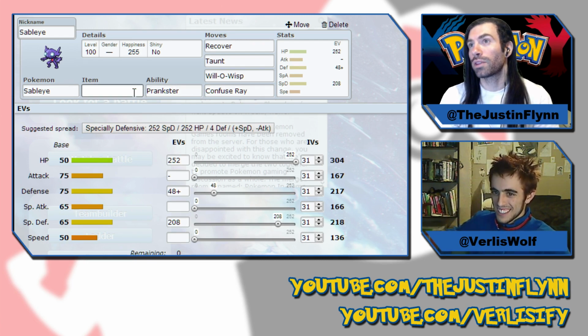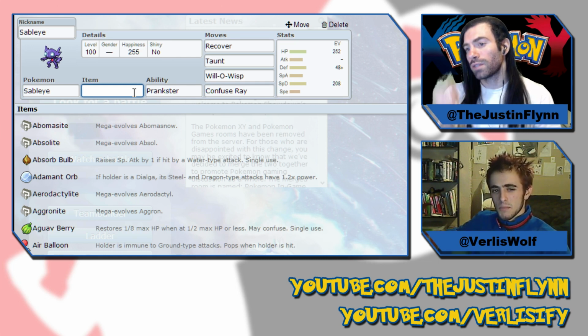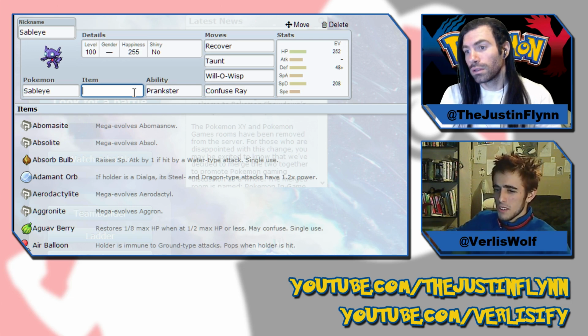What kind of item are we throwing on this guy? What did we come up with on the item? I'm not sure. Let's see if the chat has any ideas. He can get a Sitrus Berry or Leftovers, but let's see if there are other ideas for him. Someone said Night Shade. Is that an item? I never heard of Night Shade. Night Shade is the move that does damage equal to your level, like the Ghost Seismic Toss.